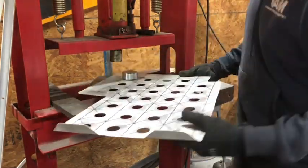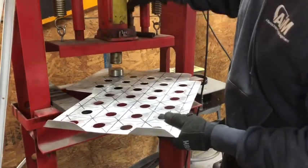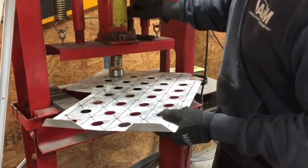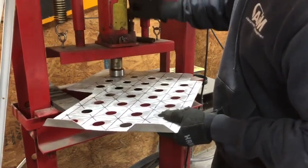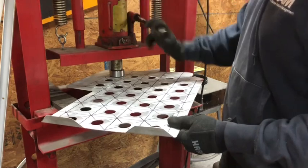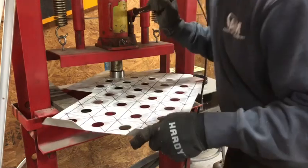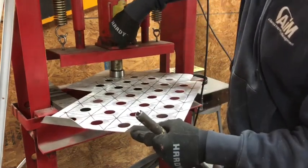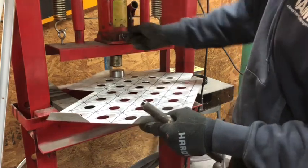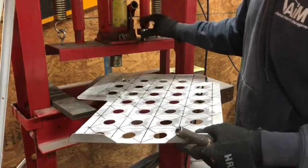Make those two, slide it into your press, pump this down, which takes forever. And once you're here, you can take your handle and press it. Now I like to get a good bit of force on there, because you have to dimple the material, and then the flat part on the die is gonna straighten that material back out. So if we look at that now, let me double check on the camera here.